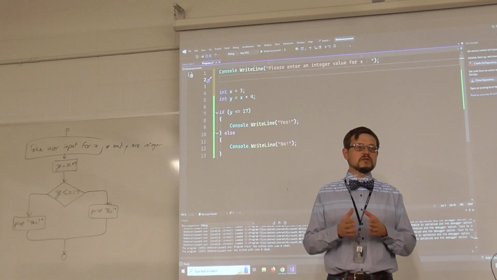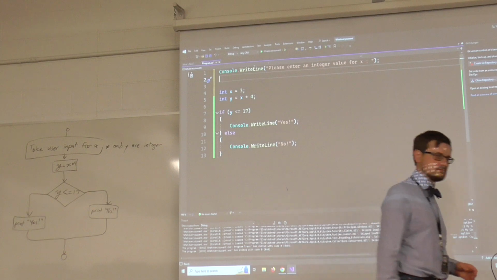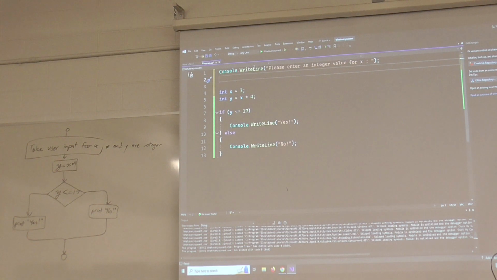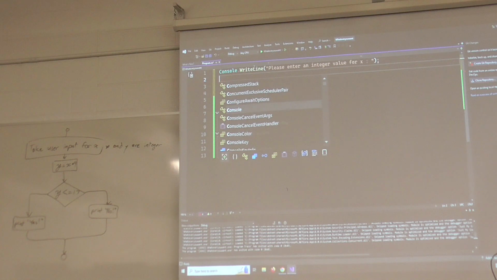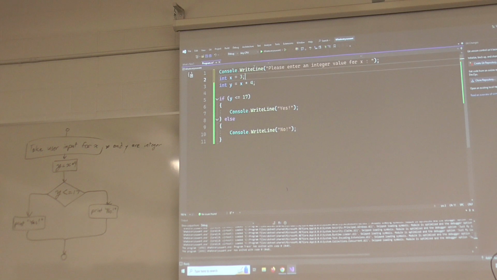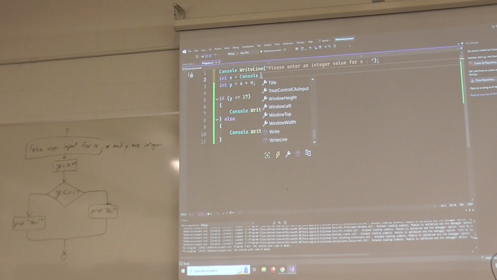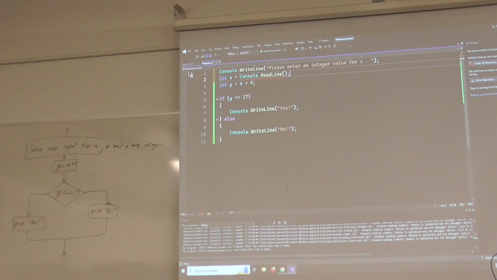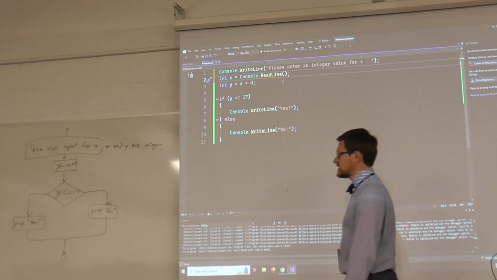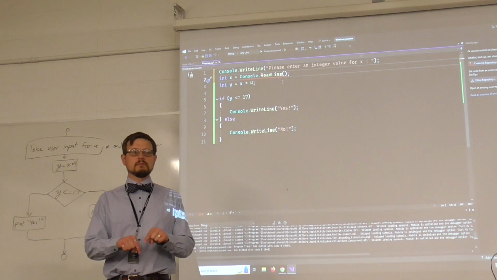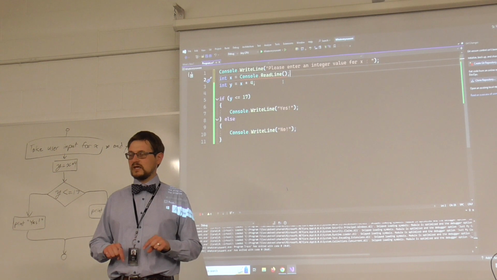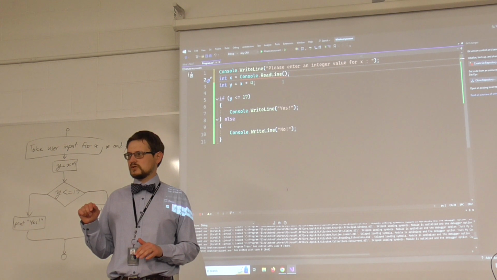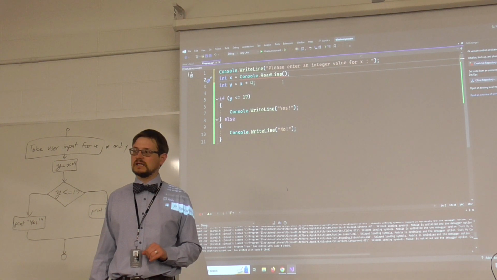So you must prompt the user if you're expecting input. Then console.ReadLine. This is the command which reads a line of input from the console. That is to say, it will read a number of keyboard presses that are made in the console until the user presses the enter or return key.